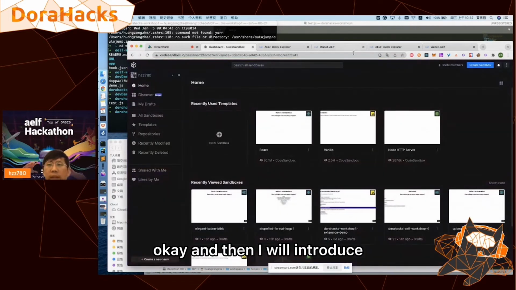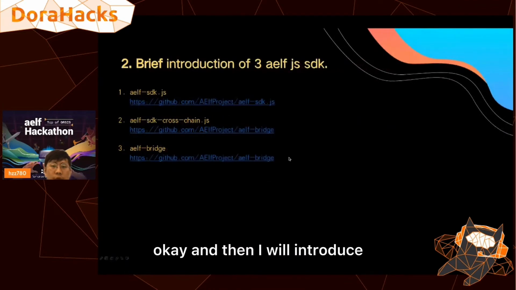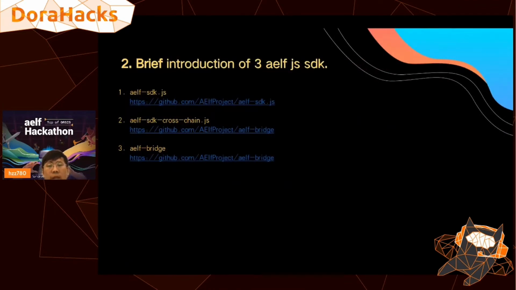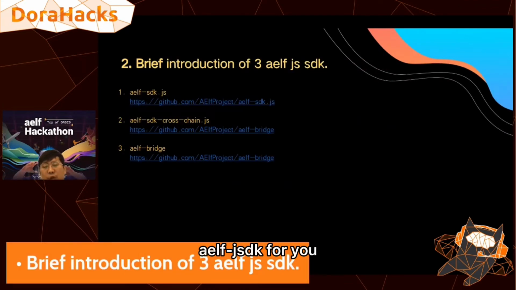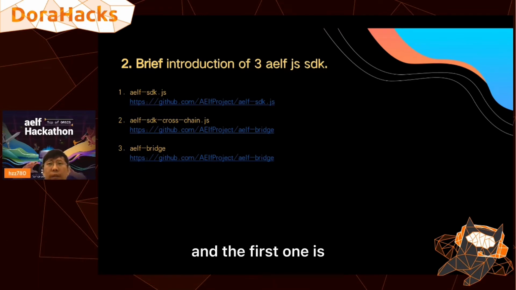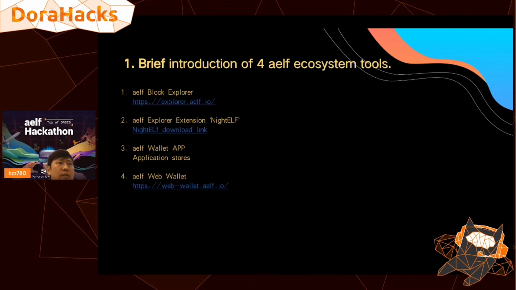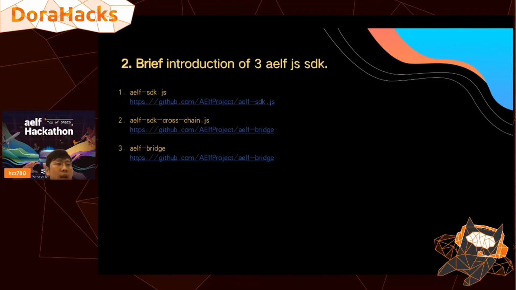Okay, and then I will introduce 3 Elf.js SDKs for you. In the following demos, we will use this SDK to create a simple app. The first one is aelf-sdk. aelf-sdk.js for Elf is like Web3.js for Ethereum.